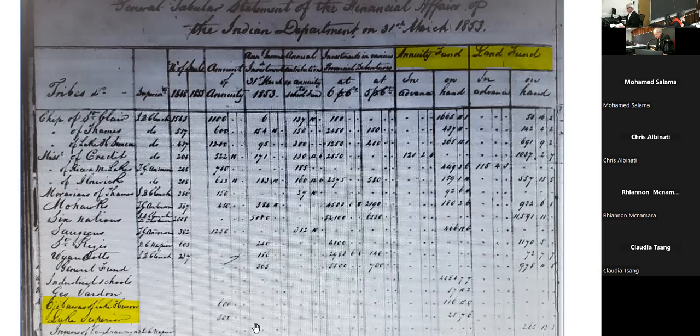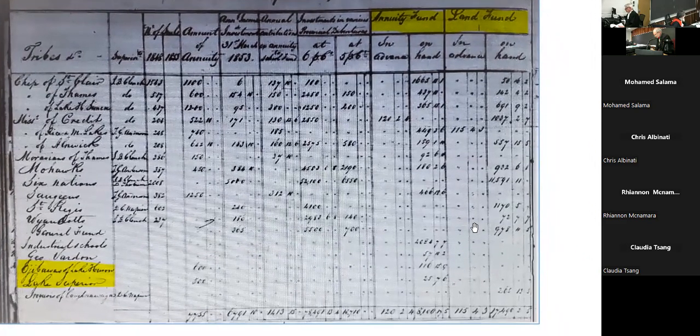You'll notice that many of the other First Nations have something on hand in their land fund, but there is nothing there. To follow up on my last question, would it be best described that the land funds include revenues derived from reserve-based sales, leases, and timbering? That's right. It wasn't just included, it was the only thing that was in there. The only thing. Yes. Whereas their annuity is accounted for under the annuity fund columns.